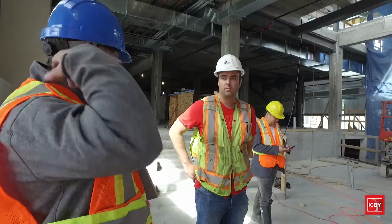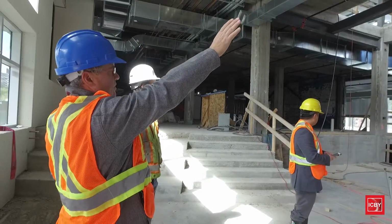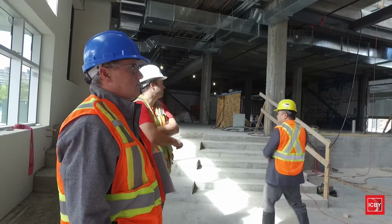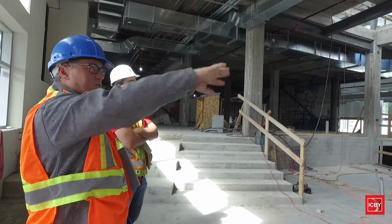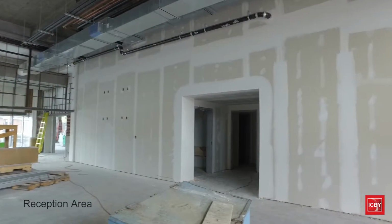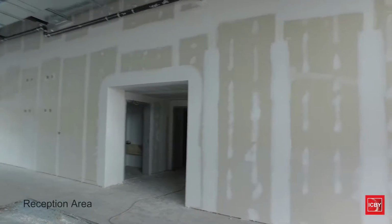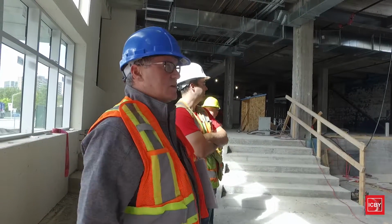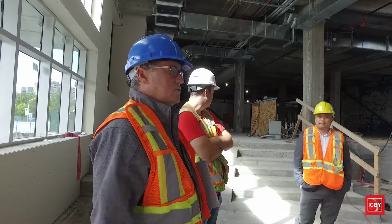So in this area, the reception, visually there'll be a very beautiful red steel staircase going to the second floor. For me, this feature wall here is where we're going to promote the main tenants and the main partners in the building, such as Carleton and Prototype D and the main mill and Invest Ottawa and other large partners that come on, as well as recognition of who the tenants are in the building.